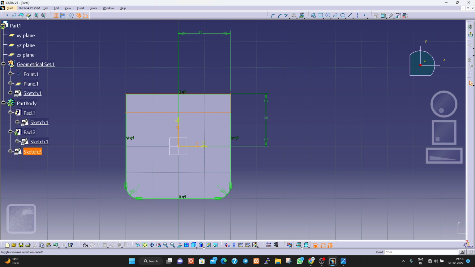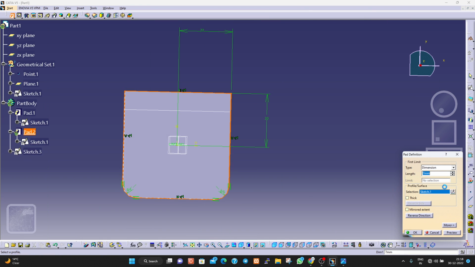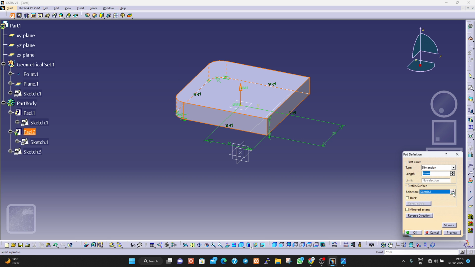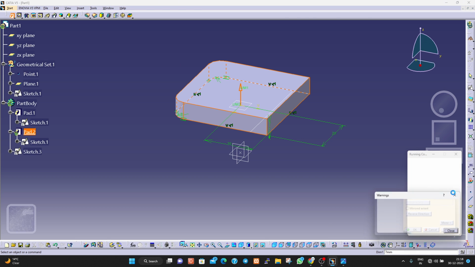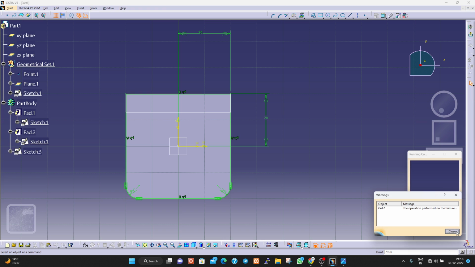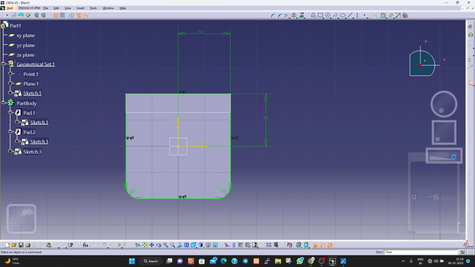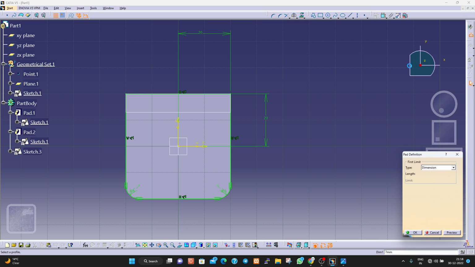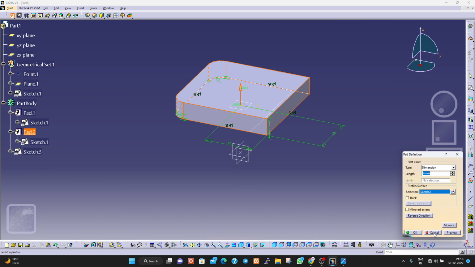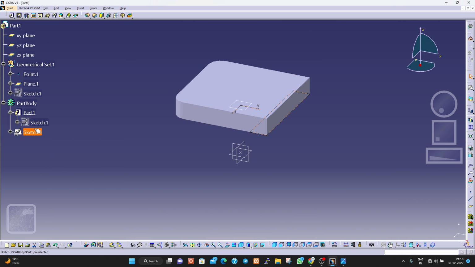Let's go with the sketch 3 and exit. There is no operation, so let's close this, exit first, cancel this one, select the third sketch and go with the padding.